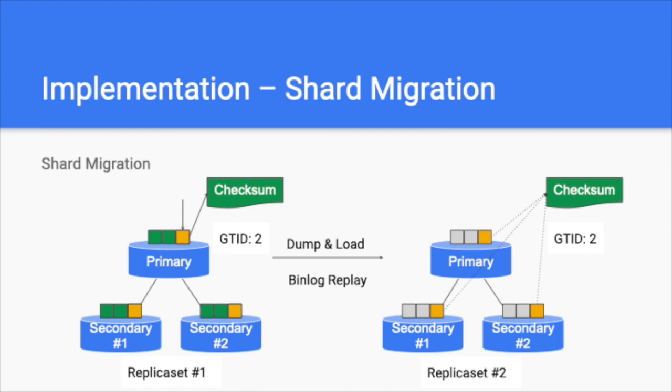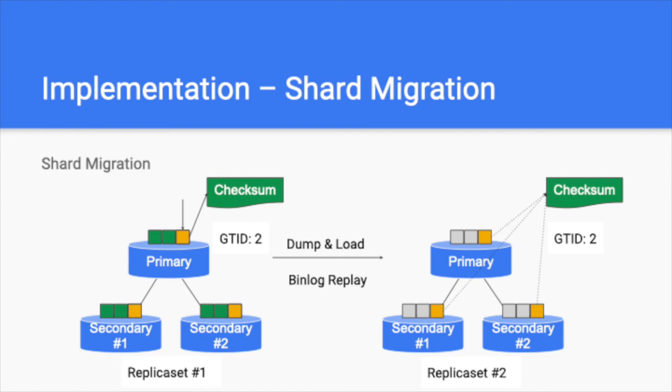And then at the top of the migration tool, we'll use binlog replay to fast forward the state of the destination to GTID2 to align the GTID. Then again, compute checksums to ensure that the logical data on the destination side are identical to the source before the final cutovers to ensure shard migration correctness.